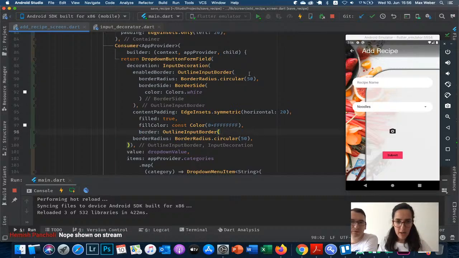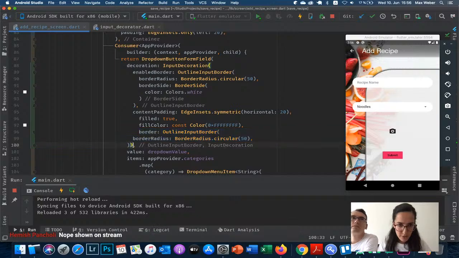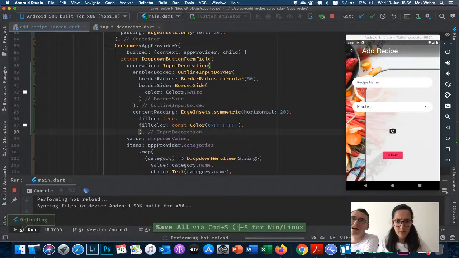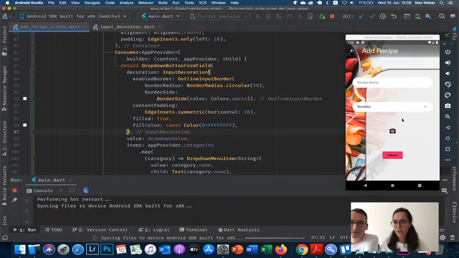So we can try to remove that border, that second one. I will try to remove this one and see how this works. Did I remove too much? But that looks actually good. Looks good.